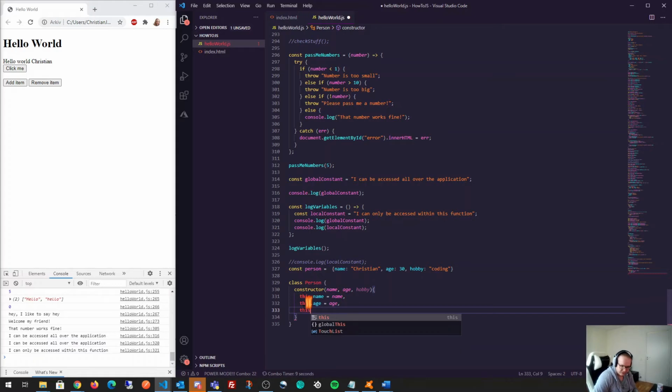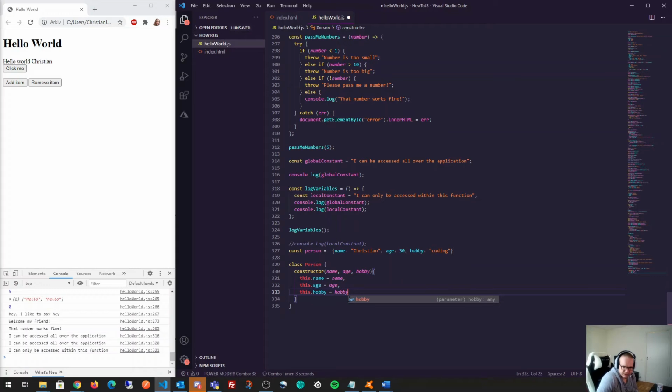And then this.hobby will be equal to the hobby it is supplied later on. And this is basically how you set up a class and how you create it.